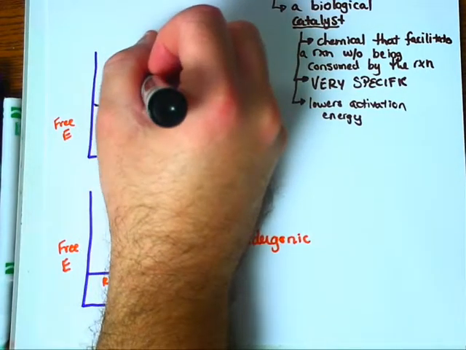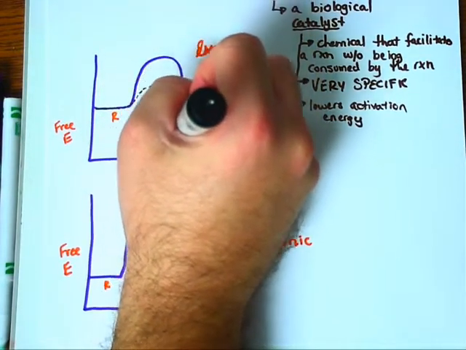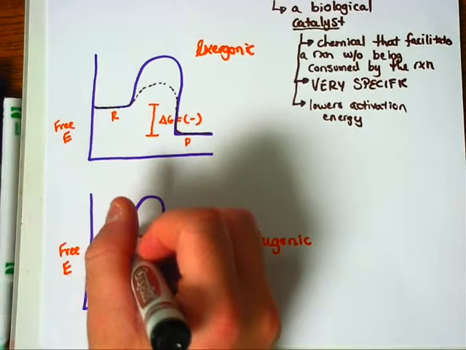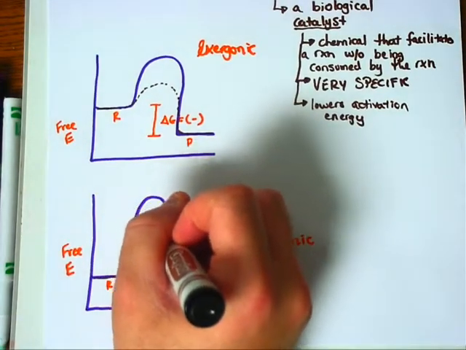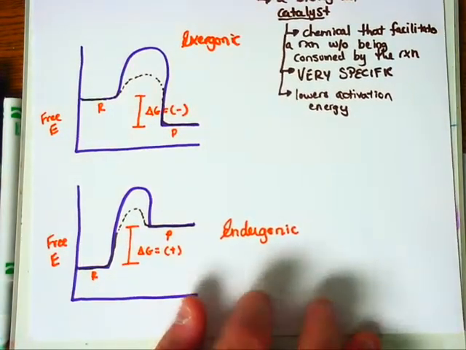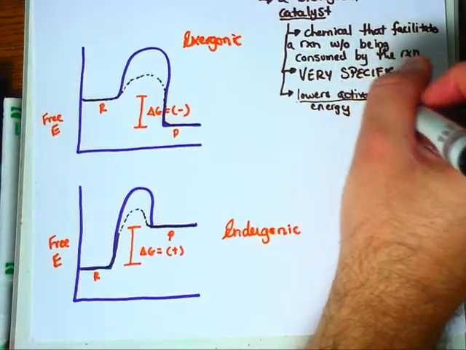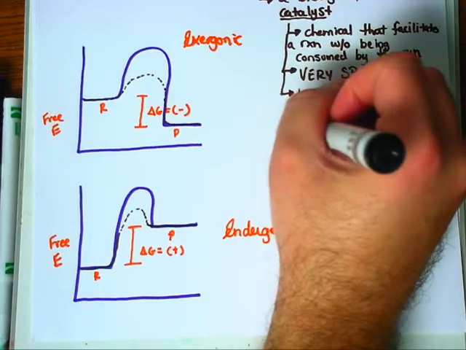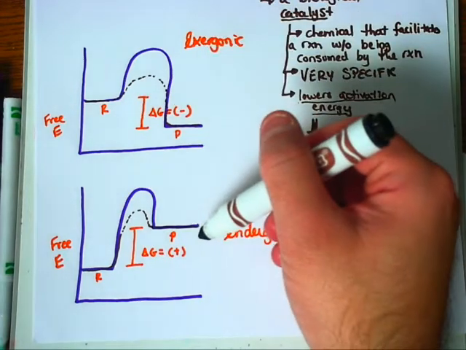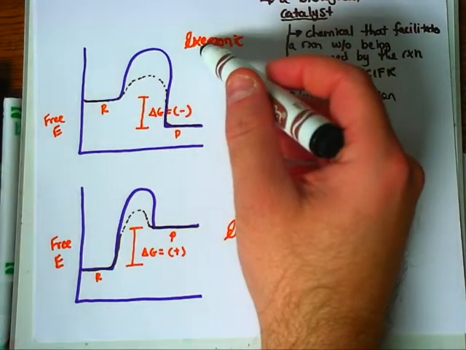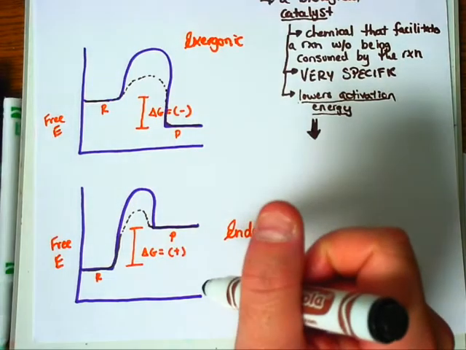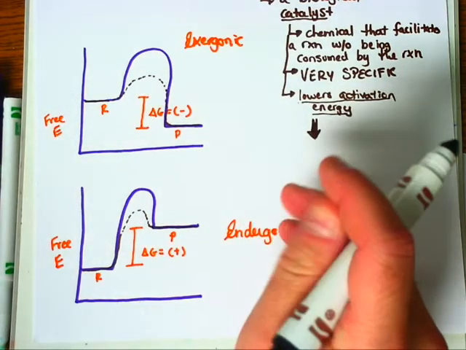I'll do it with some dots too to avoid any confusion. What have I done since using the enzyme? Which is kind of where we were going with this statement. You lower your activation energy. So that's a nice way of saying that you make the process more likely because you lower the requirements for any process, whether it was a likely or an unlikely process. Whether it was a process that didn't require free energy and released free energy, or it was a process that did need it. So an enzyme is a facilitator of the reaction, regardless of if it's going to happen or not going to happen without an input or decrease in free energy.